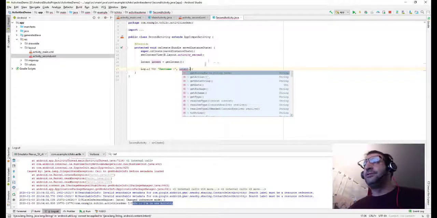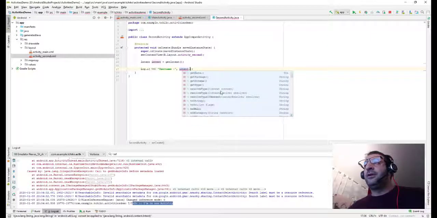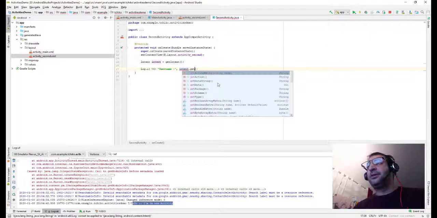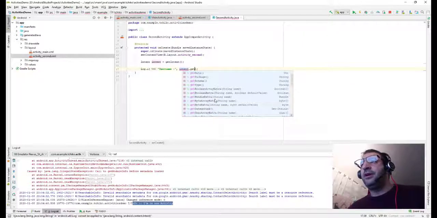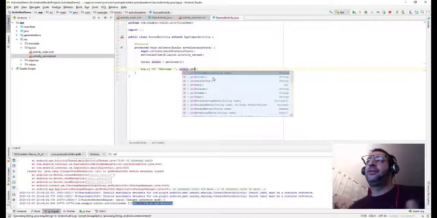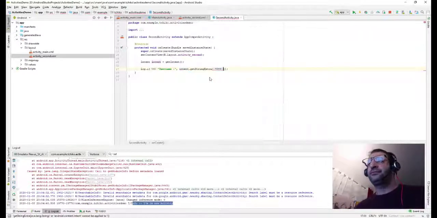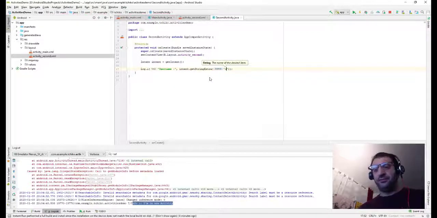I have, as you can see, also get, where are they? Boolean array extra, Boolean extra, bundle extra, as you can see. Okay, there are other types of methods, in general it is get type Extra. So for me, it's string, and the key is username.